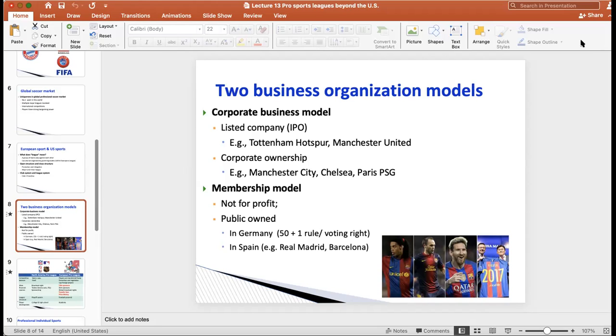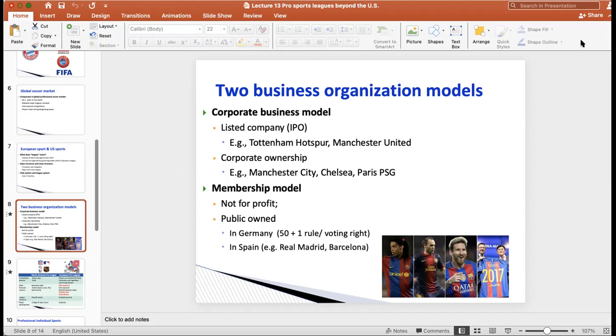to develop really well. One of the examples is Chelsea, right? Chelsea didn't have a lot of success in the past, but since 2003, the Russian billionaire Abramovich decided to purchase Chelsea. Chelsea became a very strong team, winning the English Premier League and a lot of different competitions, because you have a very good investor, a really wealthy businessman supporting the team. So you have all this money to build up your team.